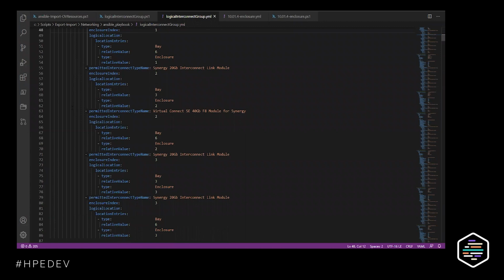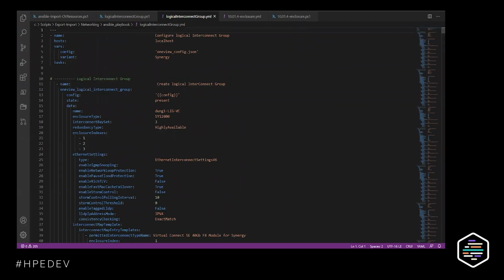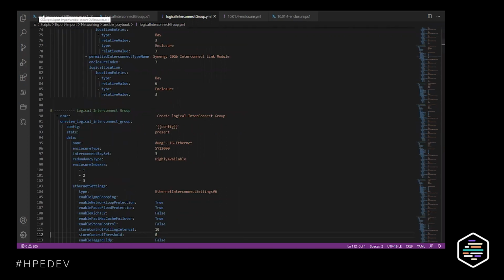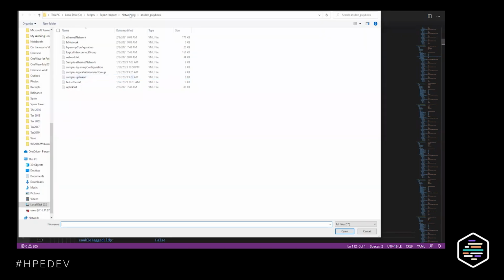It's very cool. I looked at the Ansible playbook SDK from GitHub. Their example is too basic, right? Create logical interconnect group with the name, and everything is hard coded, right? And here I don't hard code anything. For example, I take another complex example, which is server networking. Networking, no, it's not networking, it's on server.